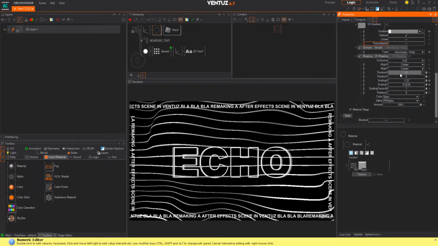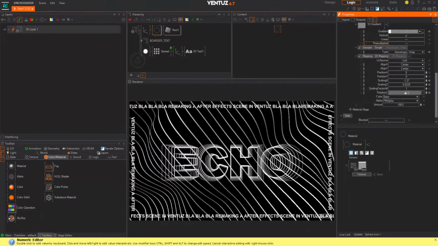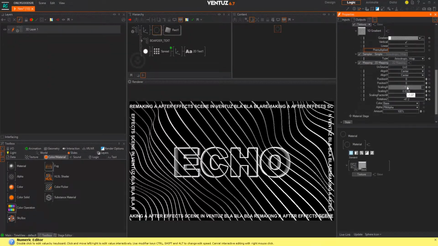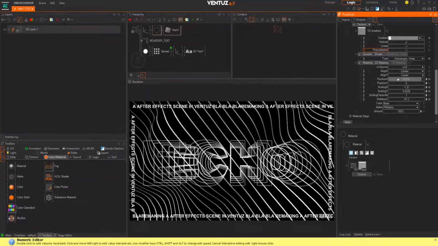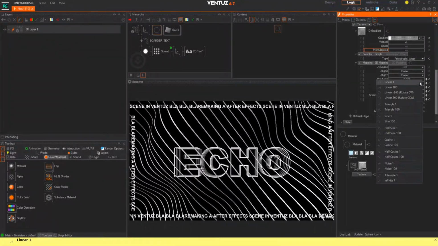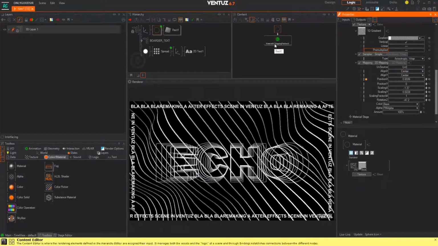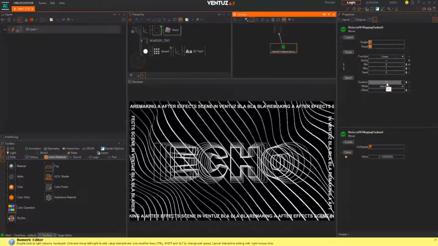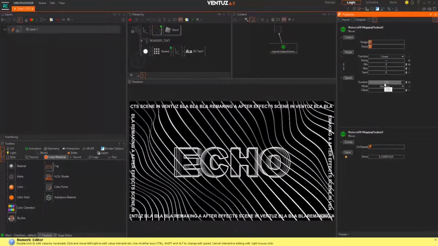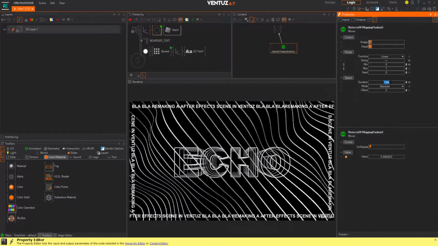I might rotate the Z, there we go, the Z axis, a rotation on the 2D mapping there. And now we can animate this, so you can have it drifting like this if we want. So let's put a mover, we can just click linear 1, and you'll see it animate. Click on that mover, slow the speed down by a lot, I don't know, 120, even slower, maybe 30.